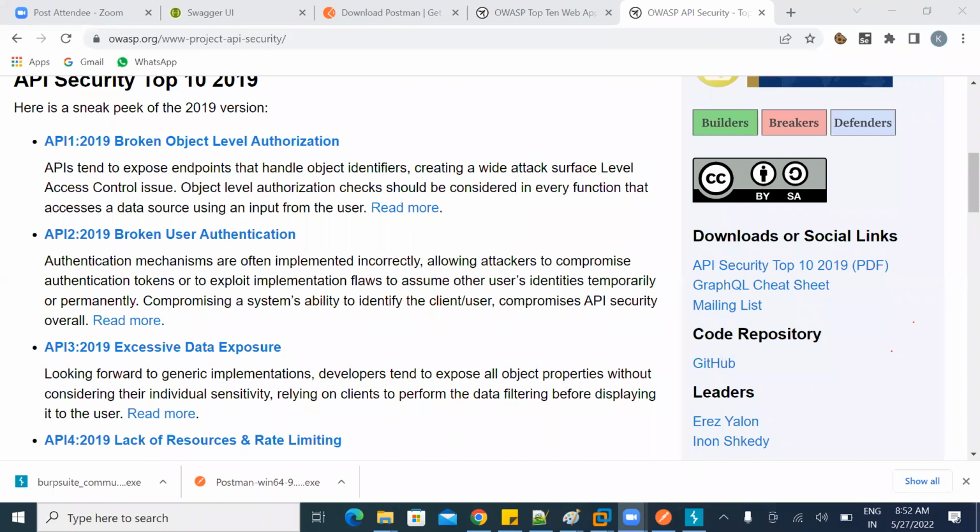We discussed horizontal privilege escalation, vertical privilege escalation, insecure direct object reference. All these come under broken object level authorization. In web, we call it broken access control, and in API, we call it broken object level authorization. Broken user authentication. Can you guys tell me what is the vulnerability that will be similar in the web for broken user authentication? What is the corresponding OWASP top 10 vulnerability for broken user authentication?